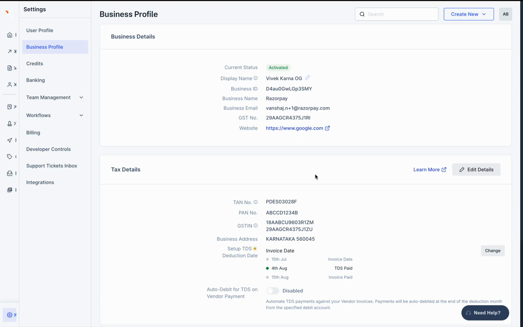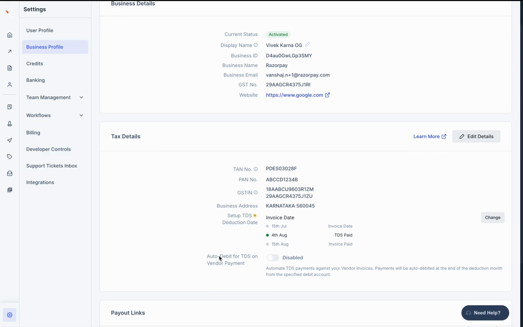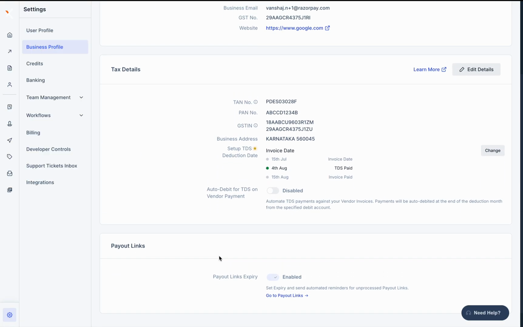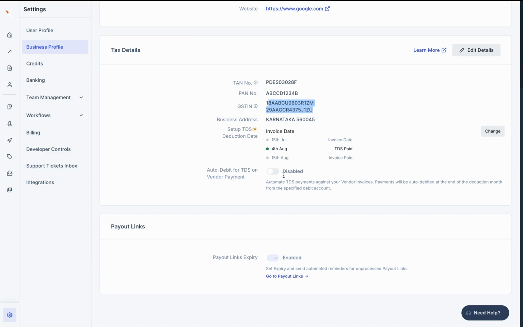So in auto debit TDS settings, now that I have come to this settings, if you can look at the primary navigation, all the icons have something overlapping onto the right hand side. They will vanish. I don't even want to hover, but basically on the menu left to this, if I hover, then they correct themselves. So if I hover, then it corrects itself, but sometimes it's not like hovering. This looks good. I think there is an error over here in terms of vertical alignment. The first line of the GSTIN should be aligned with the GSTIN.